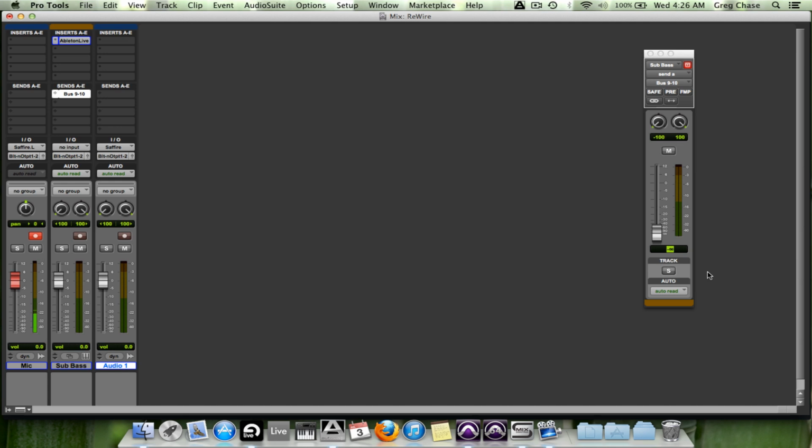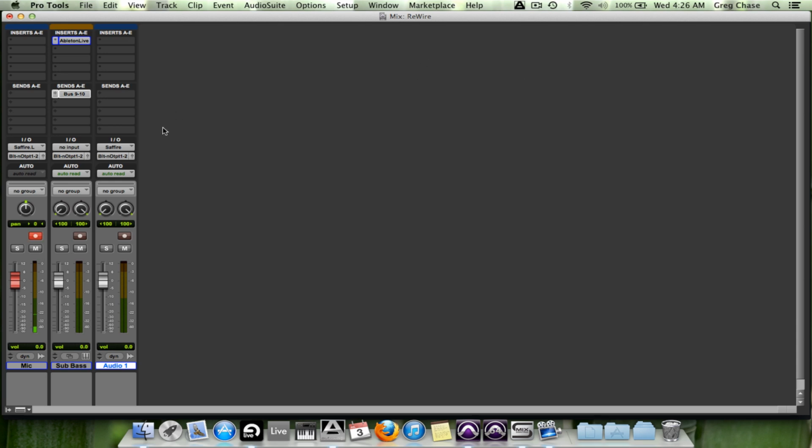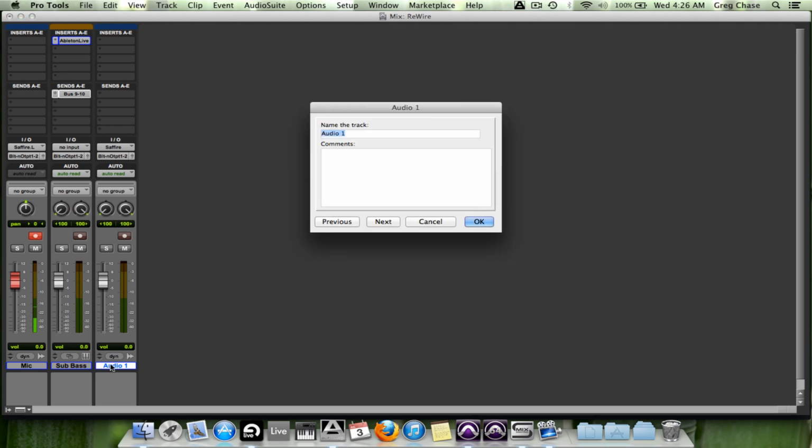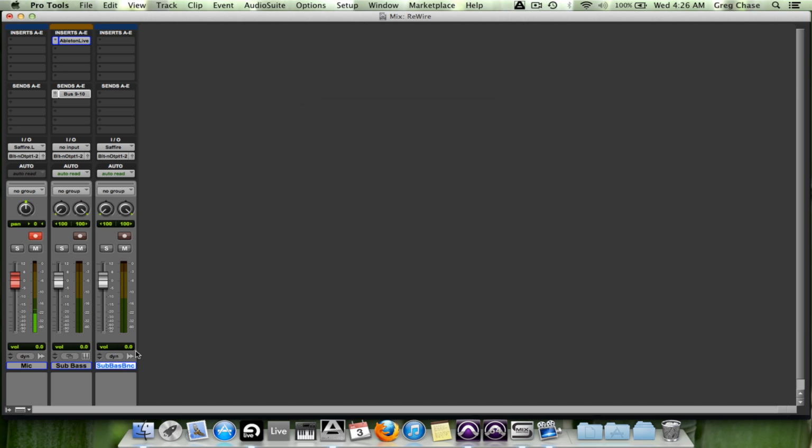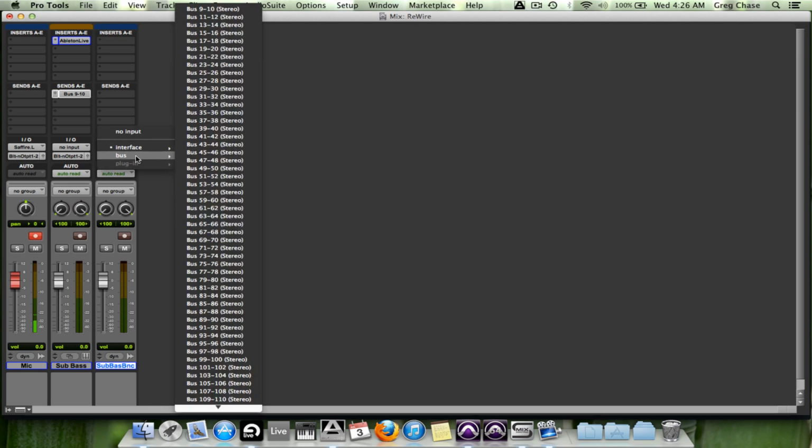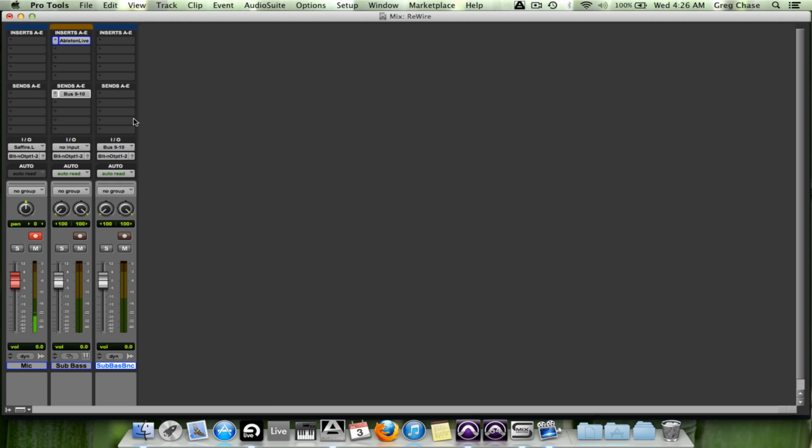A new track window opens up for this bus. I'm going to select 0 and pull the fader up to 0 dB. And close this window. Then, in Audio 1, I'm going to rename this Sub Bass Bounce, because this is where the audio is going to go. In the I/O section of Pro Tools, instead of Sapphire, I'm going to go down to Bus and select Bus 9-10. So the MIDI is going to be routed from this track and then bounce into audio on the Sub Bass Bounce track. Now what we do is go into Ableton Live 8 Suite.